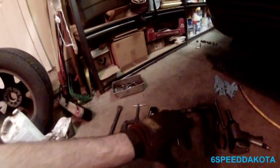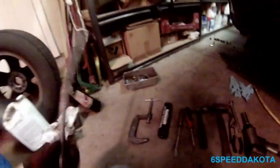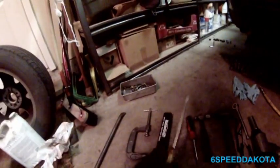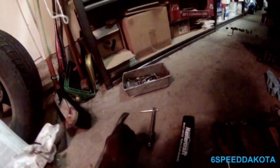So for tools, you need your standard set of hand tools. I'm wearing these gloves as well, so just in case anybody's wondering, they work very well. I found them the other day. I like a big pry bar, and you'll see why in a second. Of course, your big flat blade screwdriver is a must always. A 4-inch C-clamp, and that little knob keeps falling off. I'll have to figure that one out.